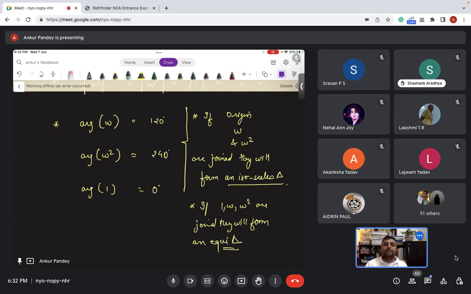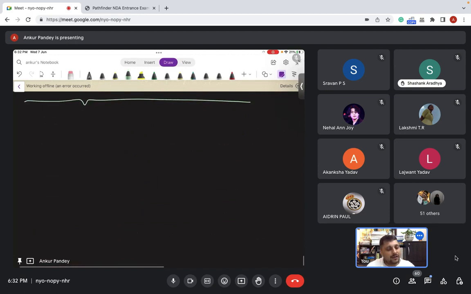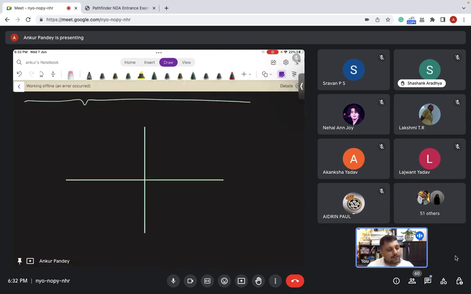Okay, proceeding. Noted. There is a star mark, listen. Let me do the points which I said graphically. Suppose this is our world. As I have told you earlier, this is the real axis, this is the imaginary axis. This is the positive side, negative side, positive side, negative side. So for very obvious reasons, the origin will come here, omega will come here, and omega square will come here. So this is an equilateral triangle where this angle is 120 degrees. Okay?